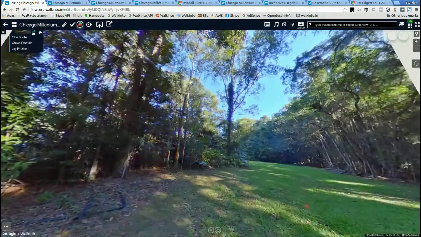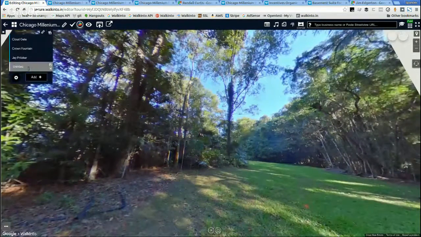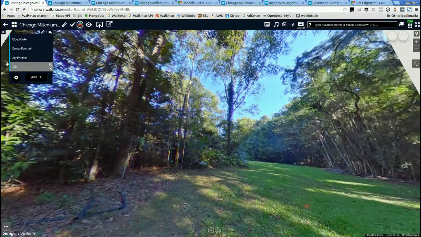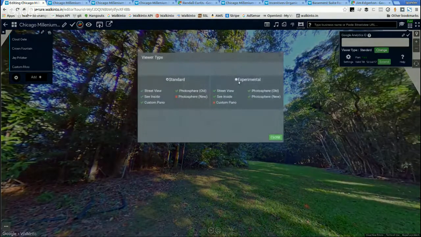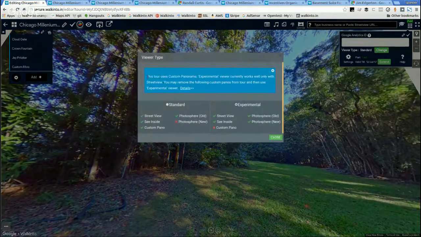Now I have imported this custom panel, and this is a panel for people who are not familiar with custom panels. Custom panels are panels outside Google Street View. You can just call it custom panel. So now we are using a custom panel, and the viewer type is standard. If I were to try to change to the experimental viewer accidentally, it tells me that it uses custom panels, and hence I can't do the shift. Okay, which is a fair, safe option.